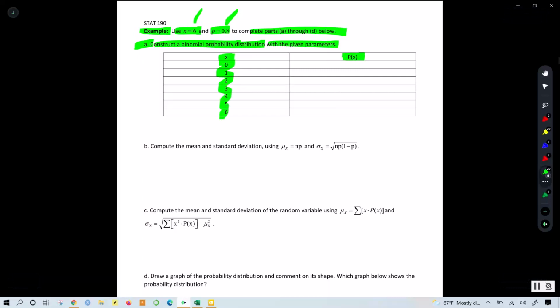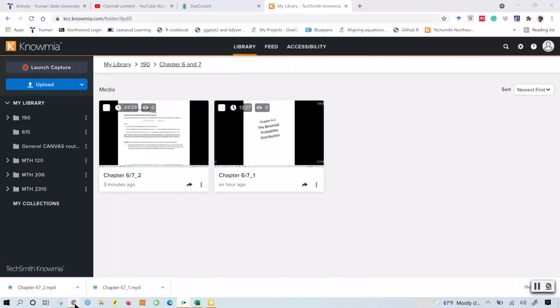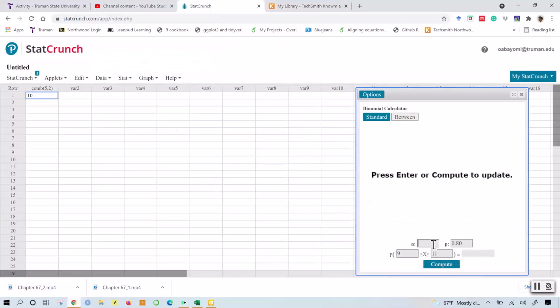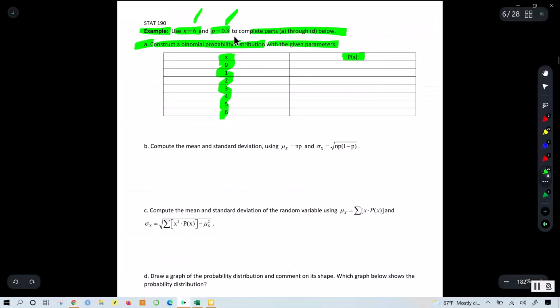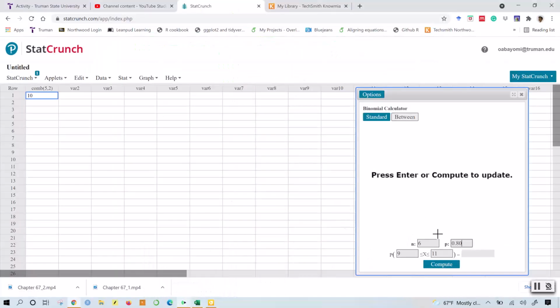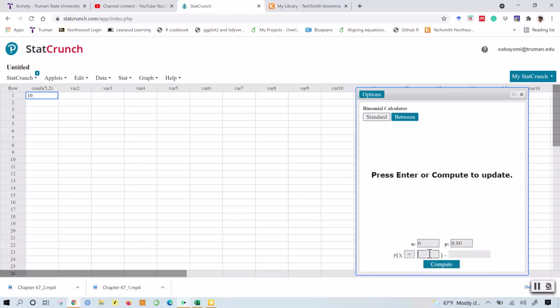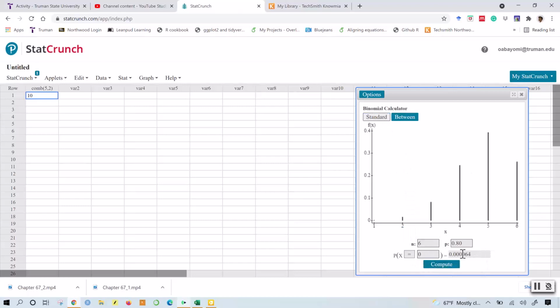We did this earlier, but for the sake of emphasis, we go back to StatCrunch, and I'm going to key in the parameters. In this case, n is 6, and we have p as 0.8. It has just been coincidental that most of the examples we've considered have p equals 0.8. So going back to our notes, I'm keying in these values, and if I want the respective probabilities there, I can go back to Stat, and I'm going to set this equal to individual values, equal to 0. I can compute.